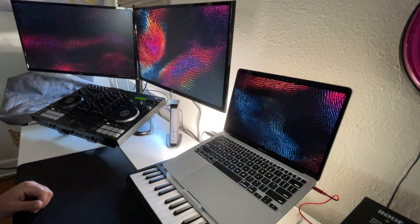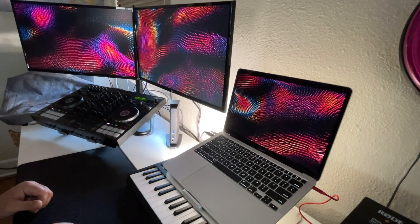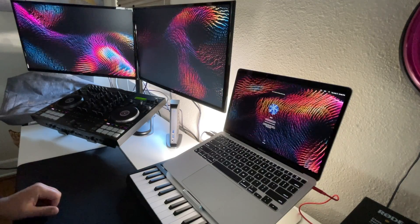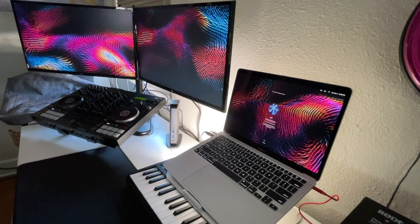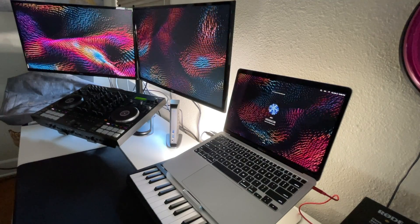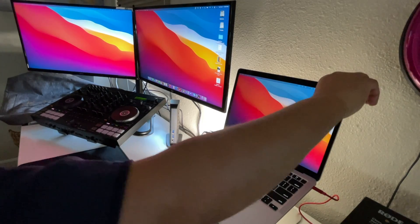Here's an odd thing: when the Mac goes into screensaver mode, when I want to wake it up, I get a message that the Apple Watch is unable to unlock because my screen is being observed. That's raised some questions in the community about tracking — it's not that, it's just a weird quirk. When it goes to sleep it's fine, but the screensaver triggers this — kind of bizarre.